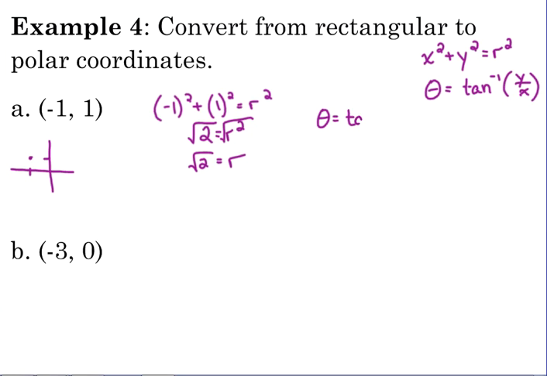Theta is equal to the inverse tangent of y over x. Now, we are going to use our calculator, but let's just stop for a second and use our trig knowledge. 1 over -1 is -1. That says, where is the tangent equal to -1? We're looking at it over here with our picture. Where is the tangent equal to -1? Is that not at 3 pi over 4 or 135 degrees?